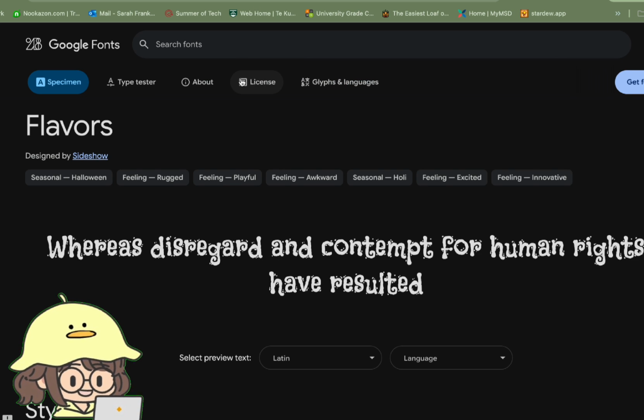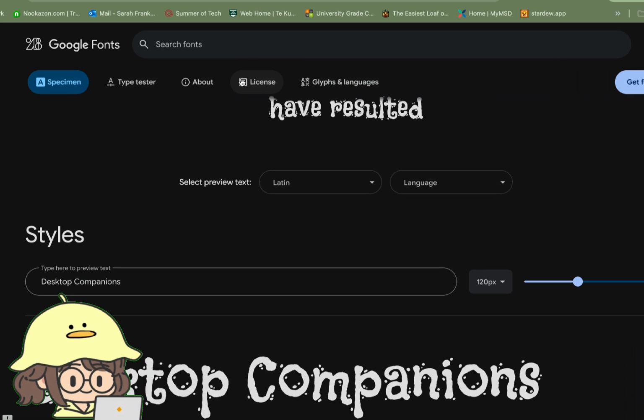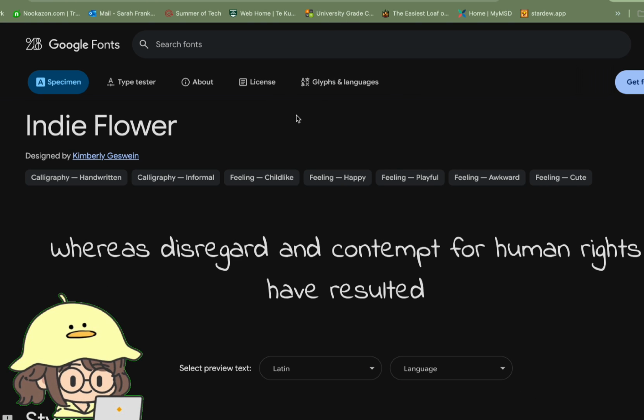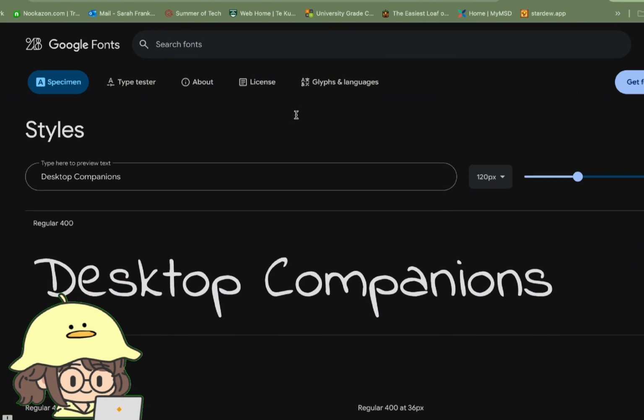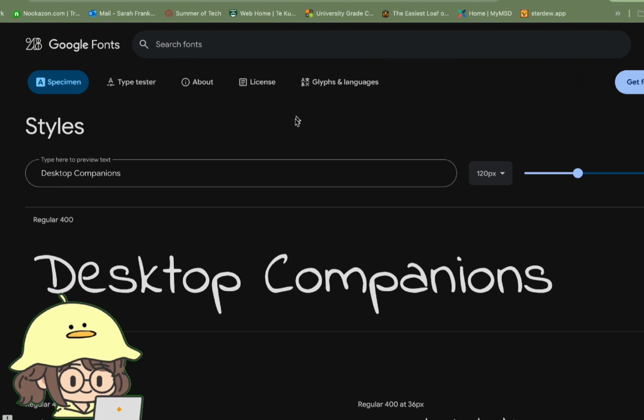I've chosen Indie Flower and Flavor as my two fonts. Indie Flower is for the text and Flavor is for the title.